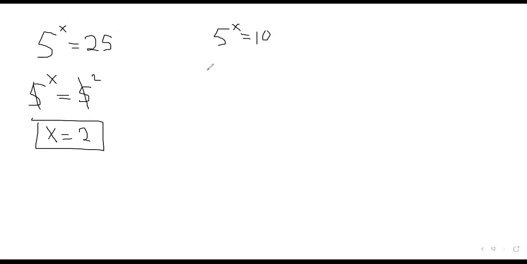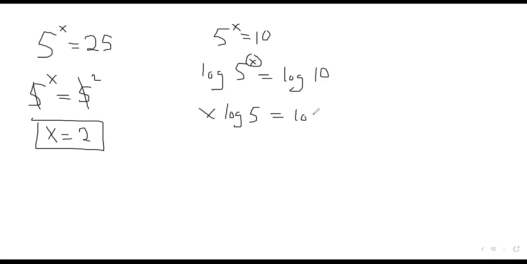So what you're supposed to do is to introduce logs. You just say log 5 to the power x here is equal to log 10. Introduce logs on both sides. So only the log is what will cause you to drop this x there. So the x will drop here. We're going to have log what? Log 5. Here you're going to have log 10. So to find the value of x, you need to divide both sides by what? By log 5. So here when you divide by log 5, and here you divide by log 5, what we're going to have is x is equal to log 10 over log 5.